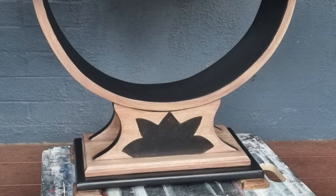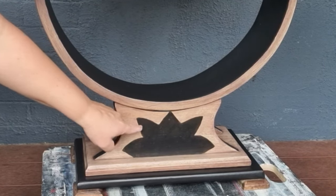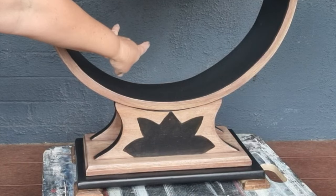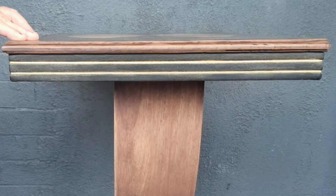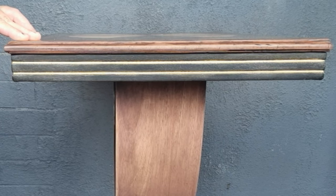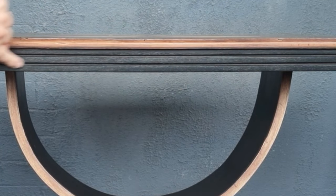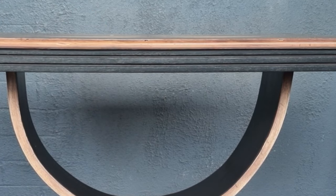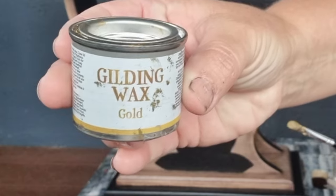Okay. So I'm going to do an outline of gold just to highlight this particular piece here. And I'm thinking about doing some racing stripes of gold along there. So this is where we're up to. I think it's coming along really well. Okay, so what I've done is painted here, I've done two top coats. So now what I'm going to do is add what's called gilding wax. This is the gilding wax that I'm using.